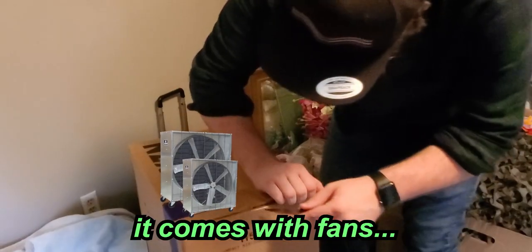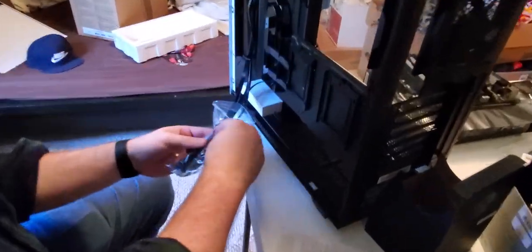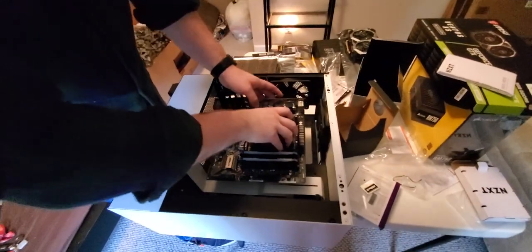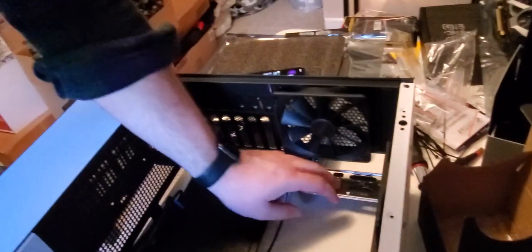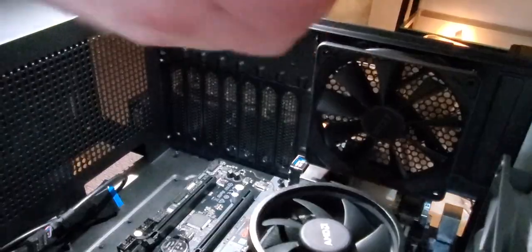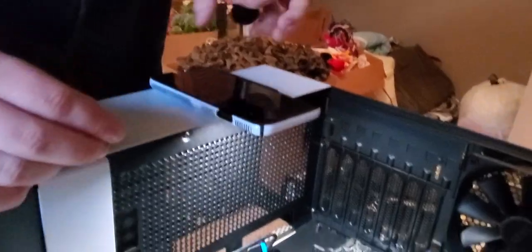All three of us actually have this case now. It comes with fans, which is not an exciting feature. I would assume these are the mounting screws. I'll line it up — where are the holes? That's more important than getting this godforsaken IO shield on. I'll try the tiny screws. We can just not send Josiah this footage — he's going to scream at me. Just go in the hole!